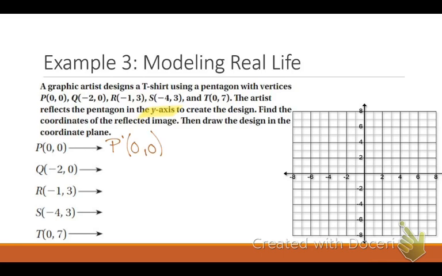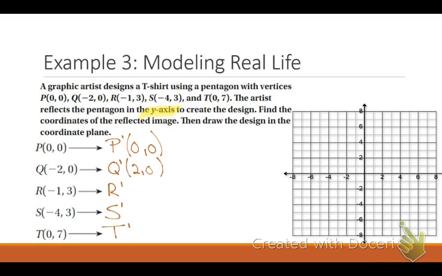Okay, but if I'm reflecting across Y, let's look at point Q. I want you to write what you think would be the new point Q, or Q prime. Okay, yes. Since I'm reflecting in Y, do the opposite of X, so now it becomes 2, 0. Very good. All right, so go ahead and do R, S, and T. Go ahead and do your reflected coordinates for R, S, and T.